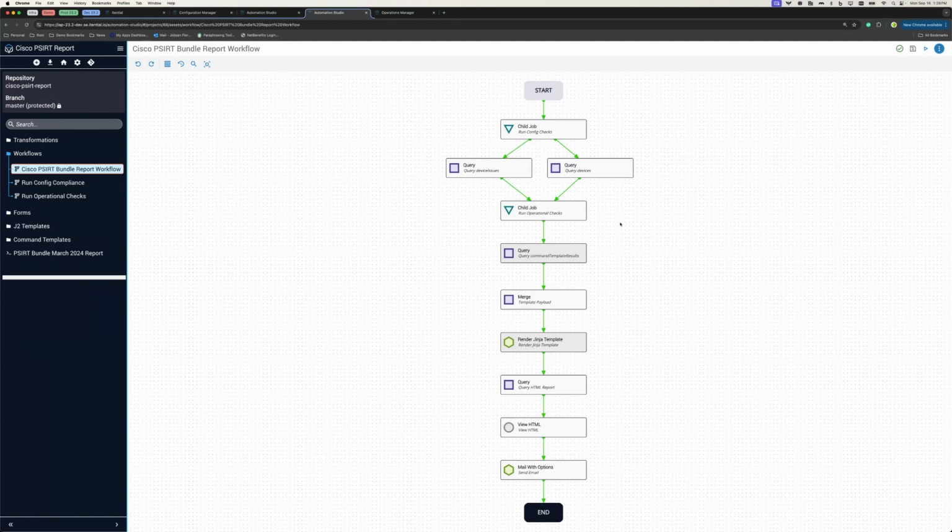I can build some nice tables that have my device names. It also has some command outputs within it. It'll tell me if a device is affected or not, and so forth. And you'll see those as we go through there.